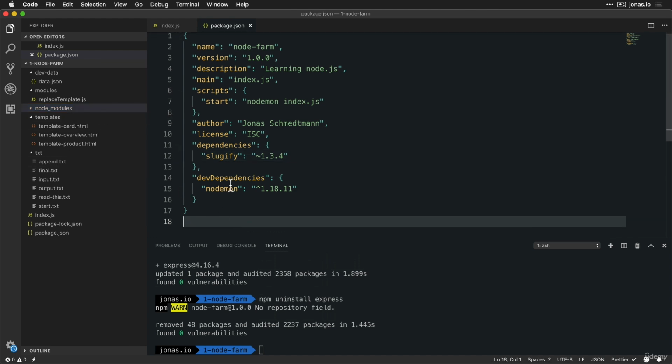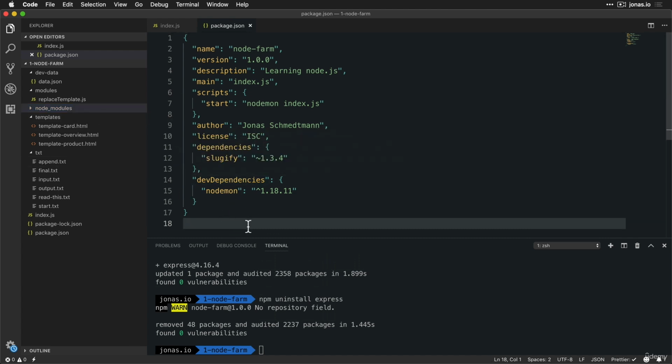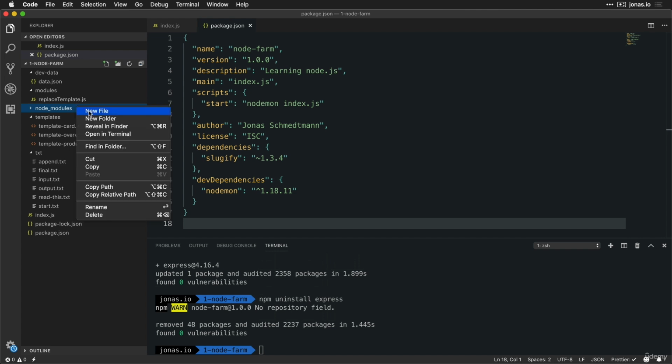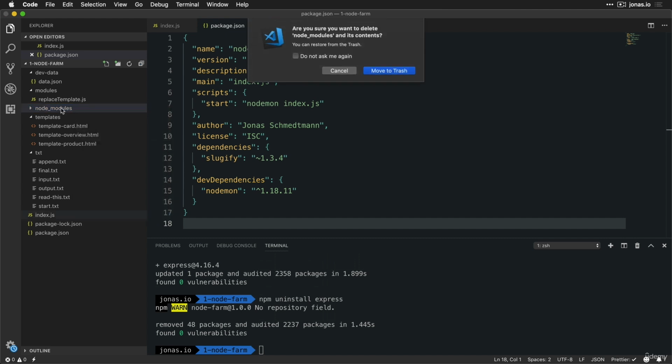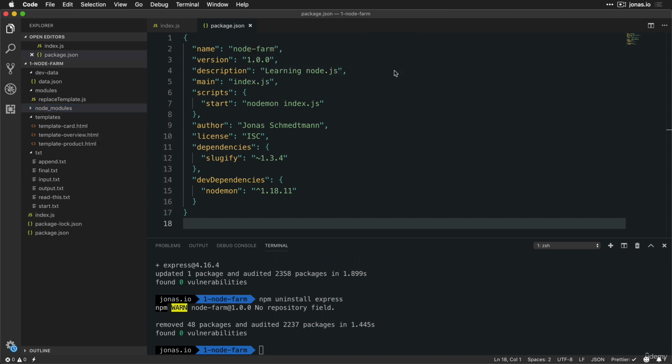So let's say that you uploaded this code to your GitHub account without this node modules. Or you put it into your Dropbox at one computer and downloaded it at the other one. So let's say we now downloaded this code here, without node modules. So we delete that one now and end up with just our regular project folder. So how do we now get back our dependencies, our node modules folder?